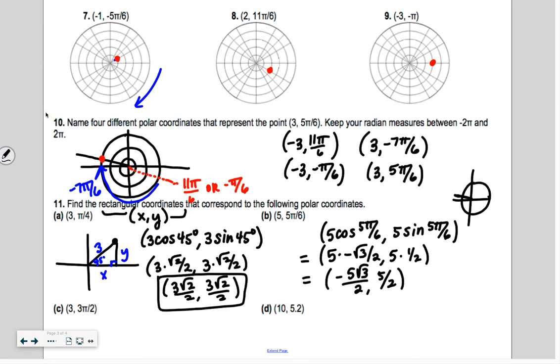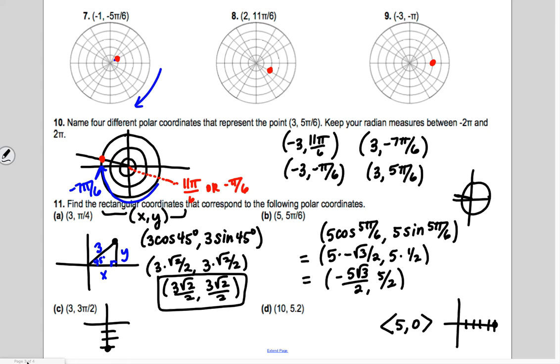Okay, so this next one, if you kind of sketch it out, you can tell what point it's going to be. So if you have 3 comma 3 pi over 2, that should be 3 units along here. There was something like that on your midterm where you kind of had to figure out, when you had a vector that was like 5 comma 0, and you had to think, I'm going out 5 and I'm going up 0. And I asked you for the magnitude and the theta. Your magnitude should be 5, it's 5 units long. Your theta should be 0 degrees, right?